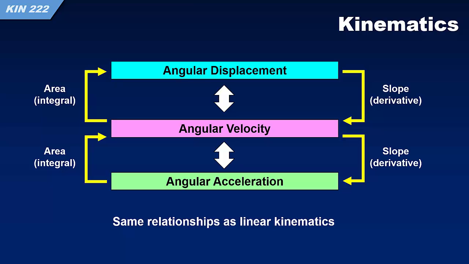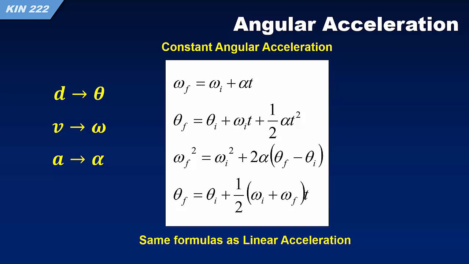So again, those relationships do not change. We're still talking about displacement, velocity, and acceleration. The only thing that's changing is we're talking about things that are rotating instead of things that are going in a straight line, but those relationships between those quantities don't change. So if those relationships don't change, then we can take those constant acceleration formulas that we had for our linear kinematics and we can use them in our angular kinematics, because those formulas are simply based on those relationships between displacement, velocity, and acceleration. And if those relationships don't change, then these formulas don't change.